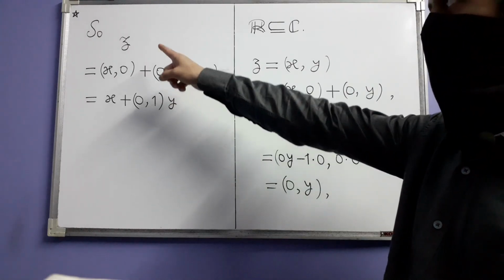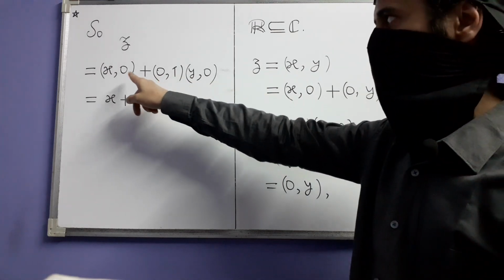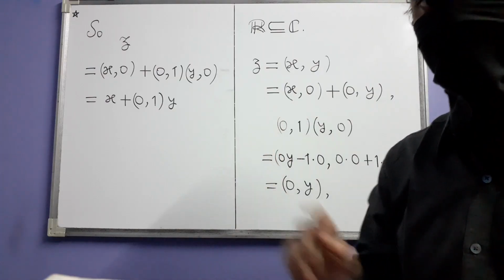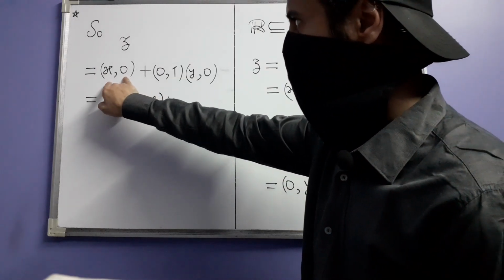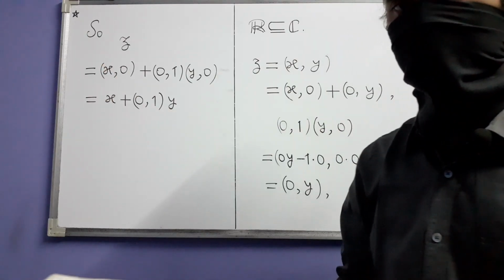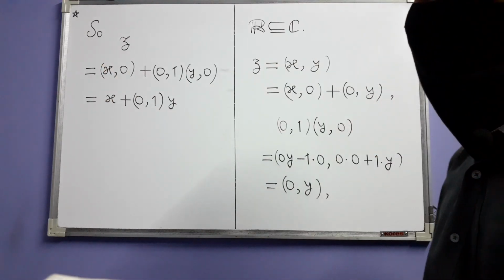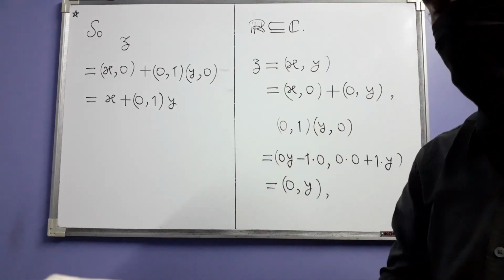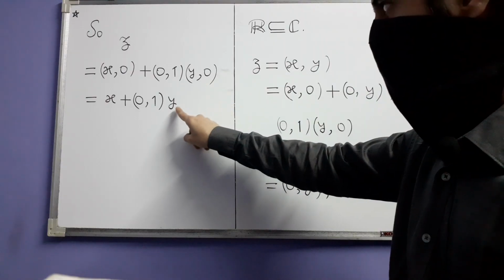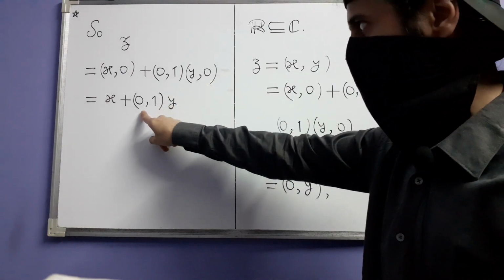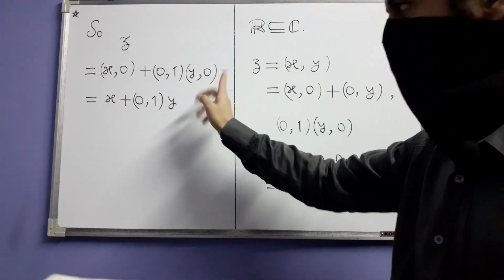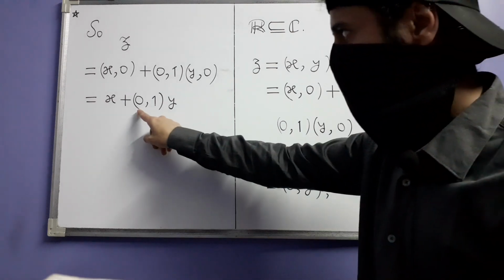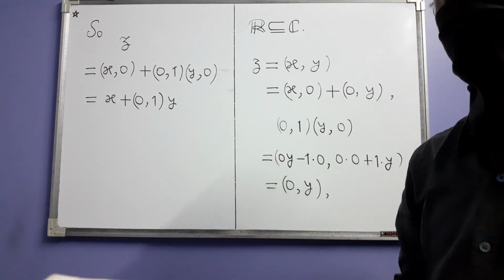So that means z now becomes this x, 0 plus 0, 1 times y, 0. Now because of our identification, note that in place of this we can write x via that identification. Okay, this x actually really means f of x, where f is that identification function. Similarly, this y, 0 can be written as y. Don't write 1 here, okay, because it's not the type of ordered pair with which you are identifying real numbers. However, this complex number is very interesting, 0, 1.